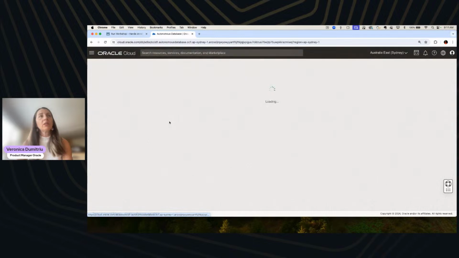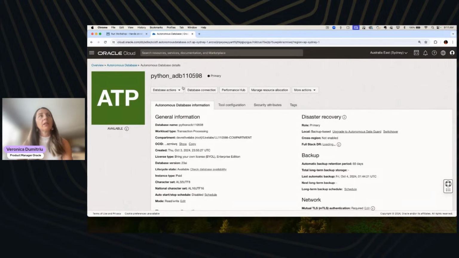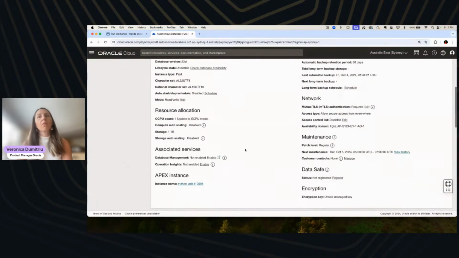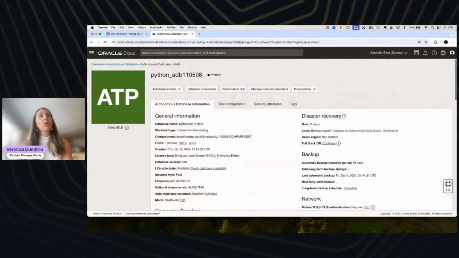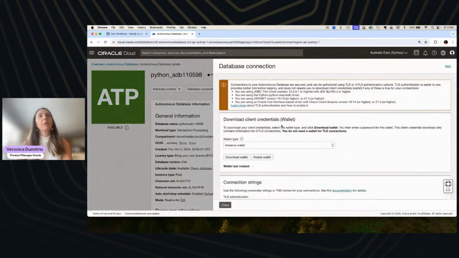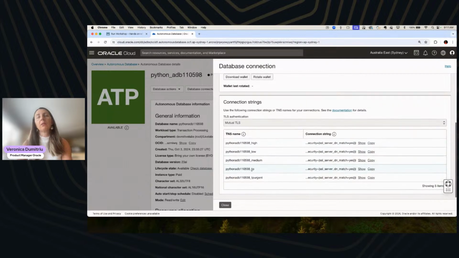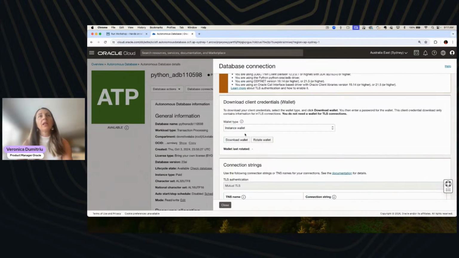Now, when I click on this URL over here, I get to see general information about my database. I'm going to walk you through seeing the database connection. In my database connection, I can see my connection strings, which are used when I connect to the database from Python. There is also an option to connect to the database using a wallet for security reasons.